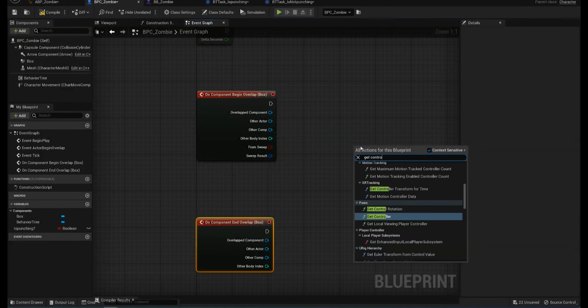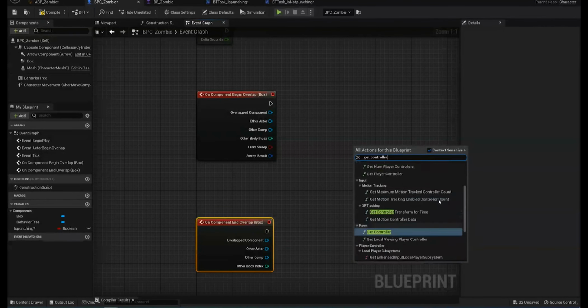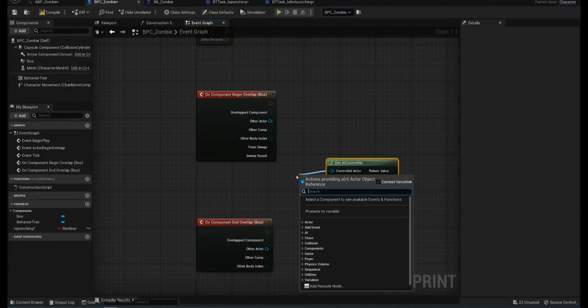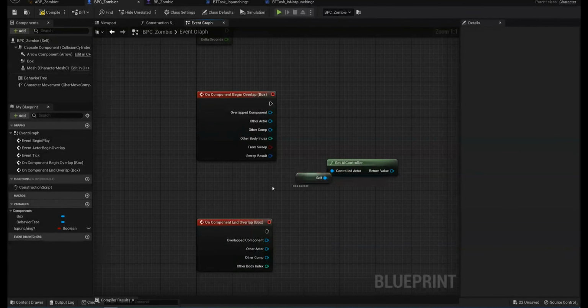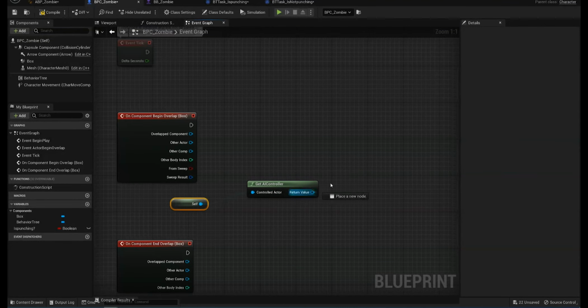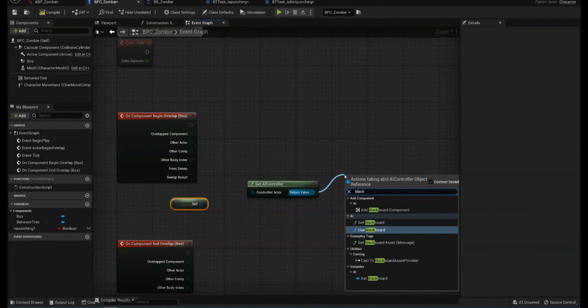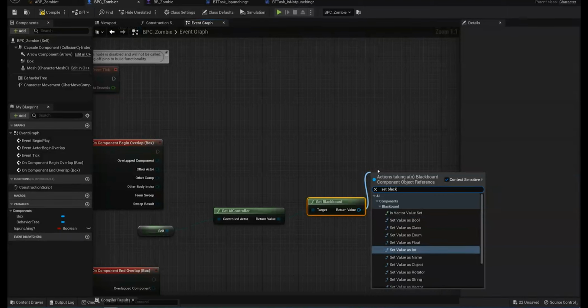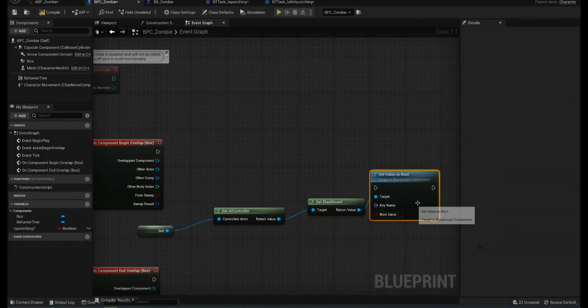So now we can get the AI controller, get a reference to self, and then we want to get a reference to our blackboard, and then from there we want to set blackboard value as bool.